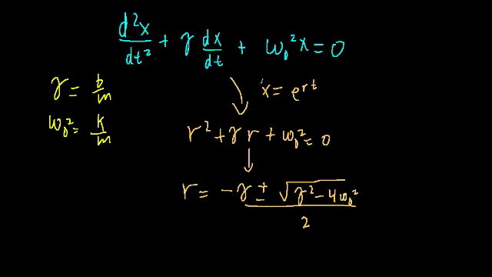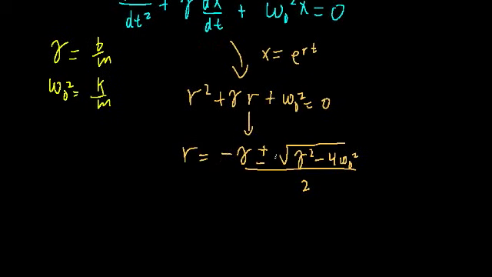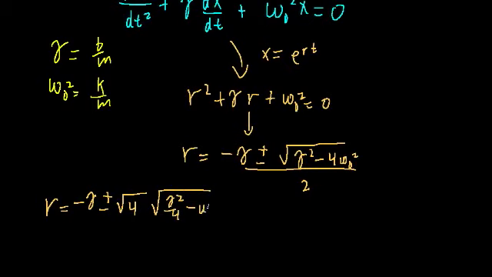So we had this differential equation and we tried to solve it. We got this characteristic equation and we tried to solve for r, and we found that r is equal to negative gamma plus or minus the square root of gamma squared minus 4 times omega naught squared, all divided by 2. So before we proceed, let's just do one quick simplification. Essentially, I'm just going to factor out a 4 from underneath this radical sign. So we get that r is equal to negative gamma plus or minus the square root of 4 times the square root of gamma squared over 4 minus omega naught squared. All of that over 2.